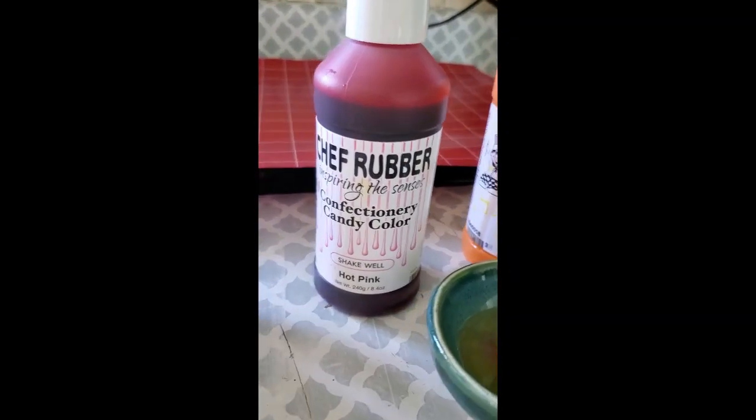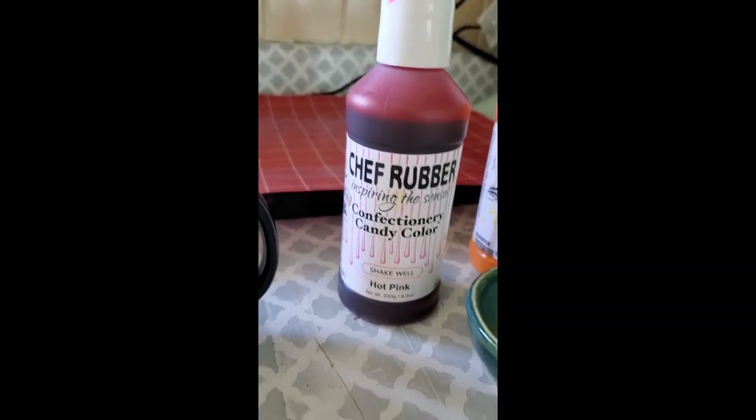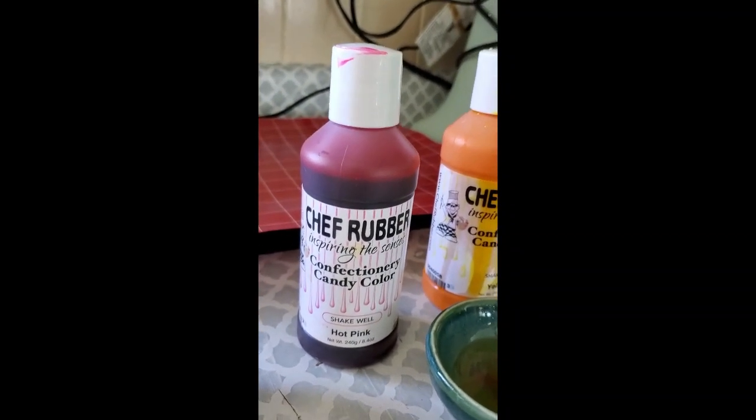Hey, while my sugar is boiling, I have my colors. Awesome. Chef Rubber shout out. Hashtag Chef Rubber, whatever you do. Hell yeah. Chef Rubber's the bomb.